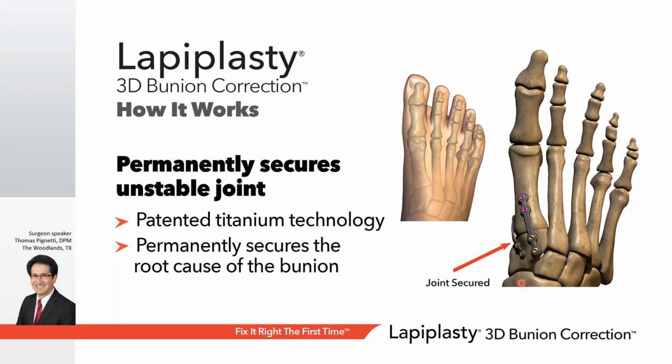be at 8 weeks. And the rationale for that is, again, what I said before: in a boot for 6 weeks, get used to being out of the boot for 2 weeks before you do anything that's going to be somewhat strenuous, including having surgery on the other foot. So in the right patient, I may do them as quickly as 8 weeks apart. The quickest I've done them is 2.5 months apart. In terms of my experience, that's the shortest time in between that I have done, actually.